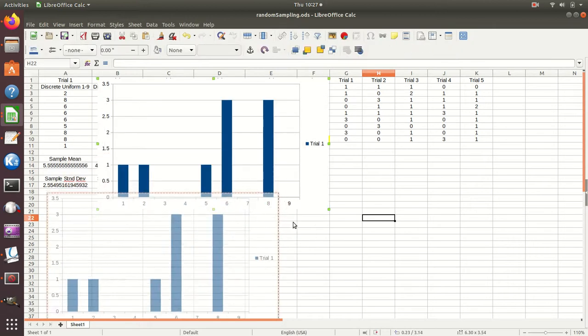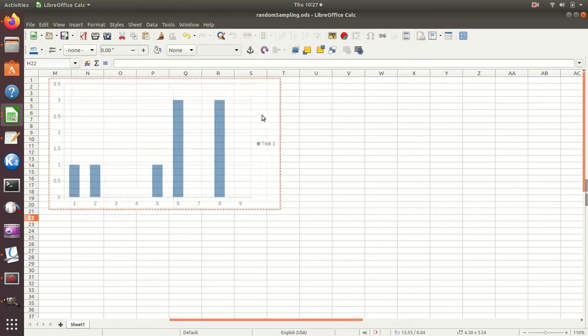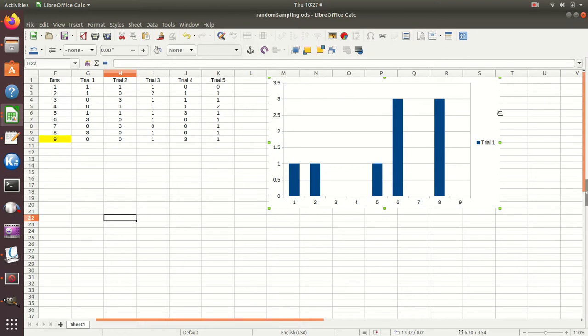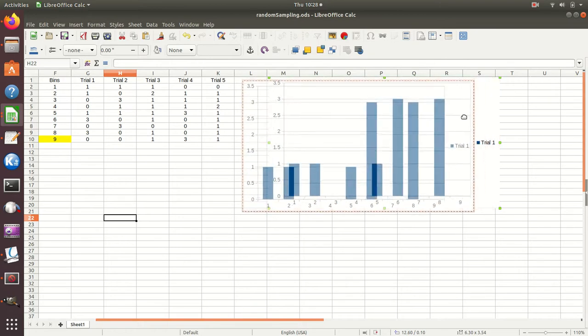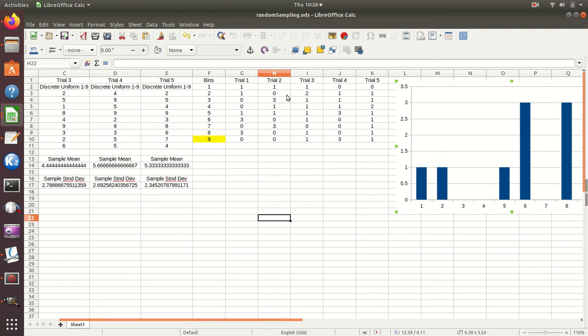And because I want to show you, whoops, going over too far. Now I'm going to put this over here, sort of out of my way, and then I'm going to make 4 more real quick.